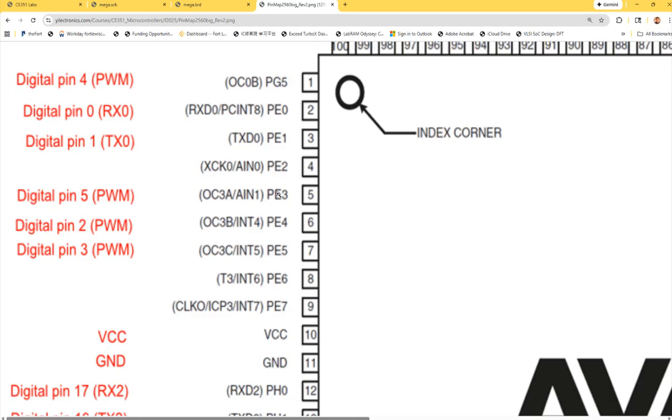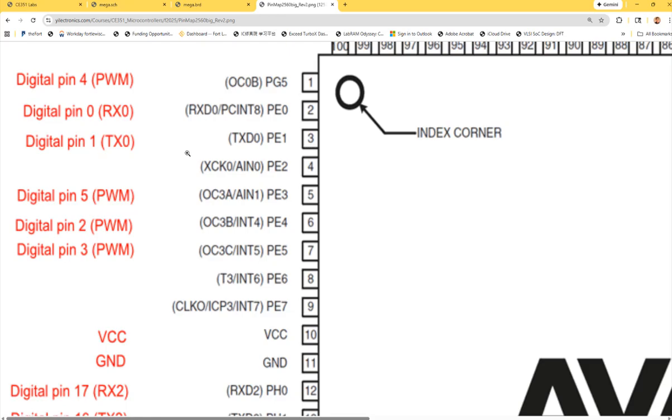Since we are trying to use that as a function generator, we can output a modified PWM signal in order to create any frequencies of sound waves, right? So PE3 is actually pin 5, and that's the OC3A module. What does that mean? That's PWM module 3. It's controlled by timer 3, but we don't have to worry about that. It's PWM module 3A. It's not B, not C. It's A.